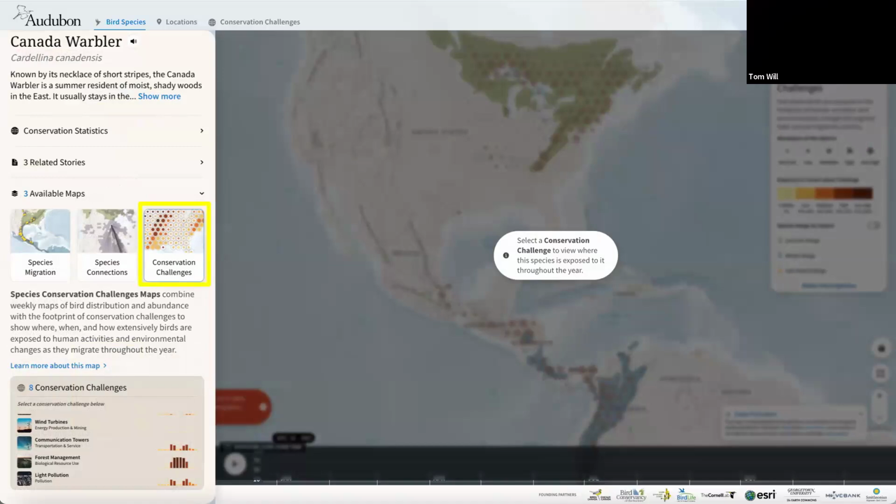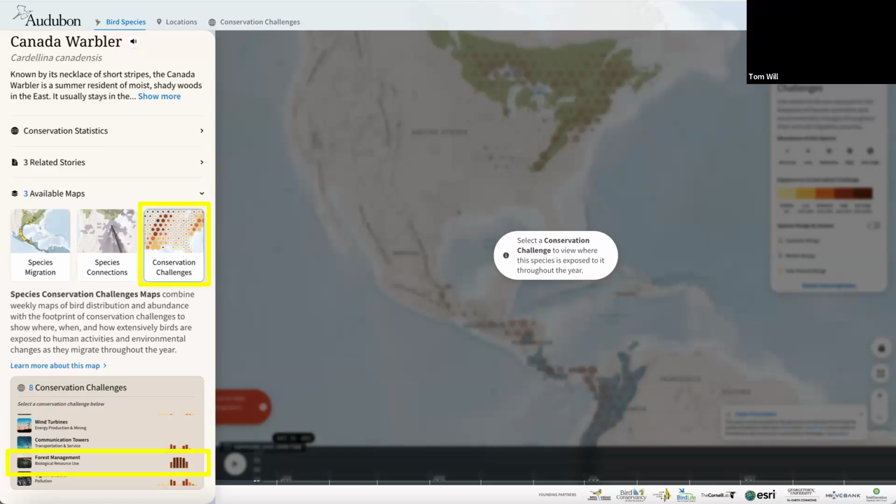The other thing I want to just really show, because I think it's something, again, as a common theme in terms of thinking of challenges, we avoid the term threats, and that's intentional, and I'll explain why. But we're looking at conservation challenges, and on the Explorer, at least right now, we're looking at 19 conservation challenges because those are spatial data that we have hemispherically in a format that allows us to look consistently in a standardized fashion at species exposure. So for Canada Warbler, there are 8 conservation challenges that Canada Warbler is sensitive to. These are not all the conservation challenges, only the 19 that we're looking at. We know there are challenges that we can't map.